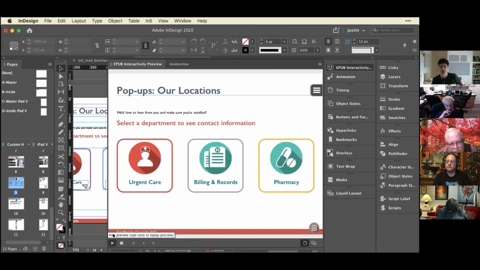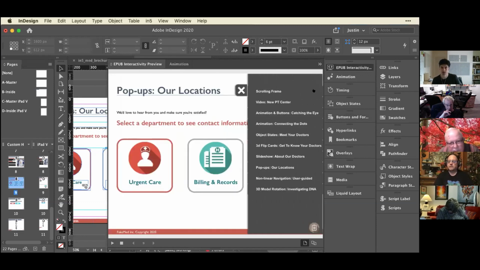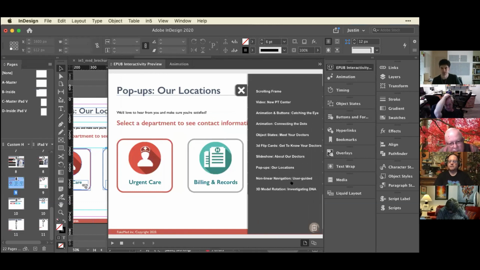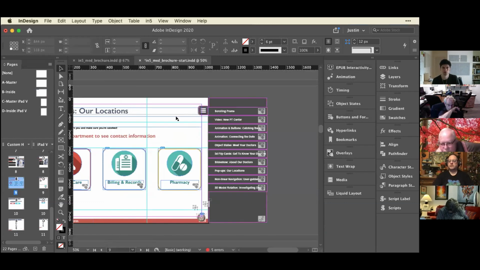So I'm just refreshing the preview. Click that, it goes out and in. And again, you can change the styling of this. It's just got a default look, but I can go in and change the color and change the type and all that. All right, so those are all the different menus that you can create.